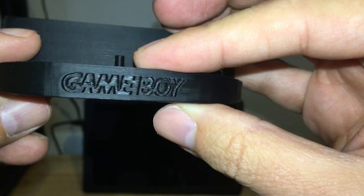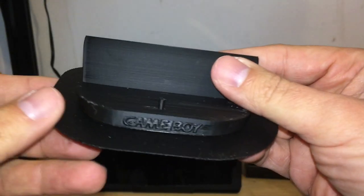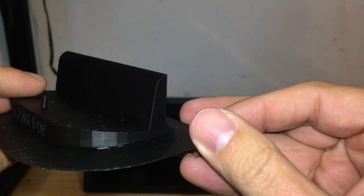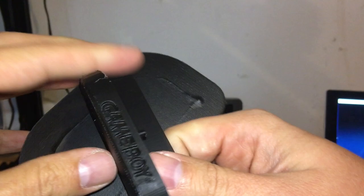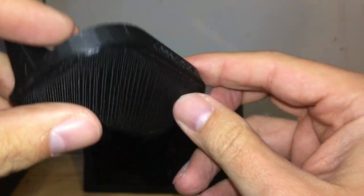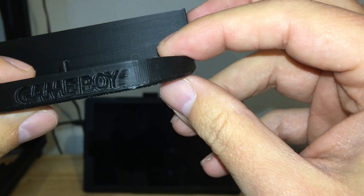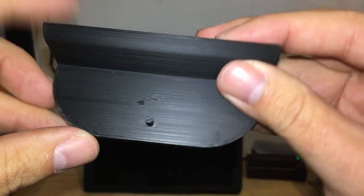I tried also printing another one with a raft around the bottom. You'll see it right here, and it really didn't help much at all. Rafts are good for adhesion, but I was kind of hoping that with all that surface area it would have helped. And plus, they're easy to break off. As you see, it just peels off, but look at that bottom. It's just absolutely horrendous. And you can still see it beveled up around the corners. I think this should be resolved by either placing a space heater next to it or by having an enclosure.